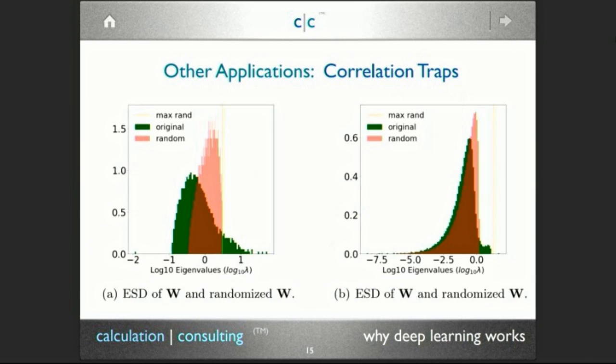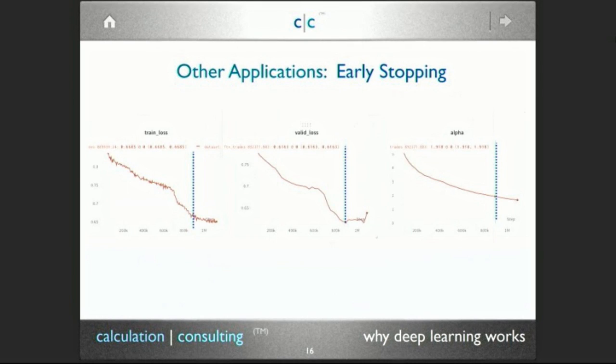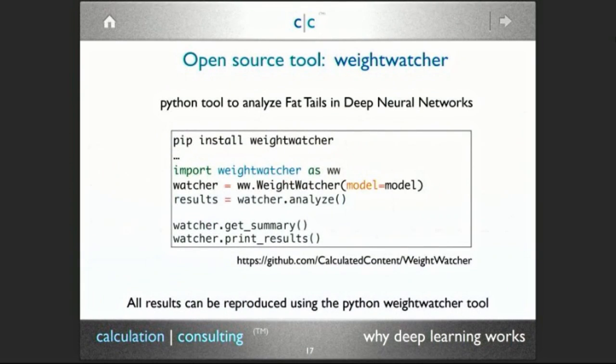Our theory allows you to do this, and again, this is straight out of the box, out of the tool. Here's an example of people doing things in industry. Here's a fellow who's working at a hedge fund and they're training models to predict the market. One of the things that happens is when you train the model for long periods of time, it starts to degrade. So here's a plot where you're training the model and it's getting better and better and better. But if you look at its predictive capacity, it gets good, good, good, then all of a sudden starts going up. Right at this point. Then he ran our theory. Our theory predicts that training would degrade at alpha equals two. He says at exactly alpha equals two is where the validation loss starts increasing. I don't know what model he ran because he showed this to me like, that's incredible that you were able to see this.